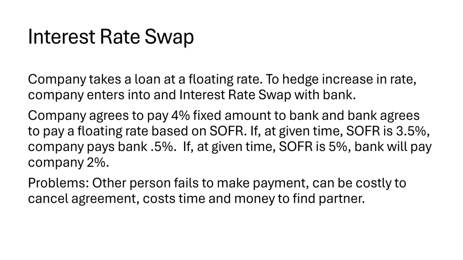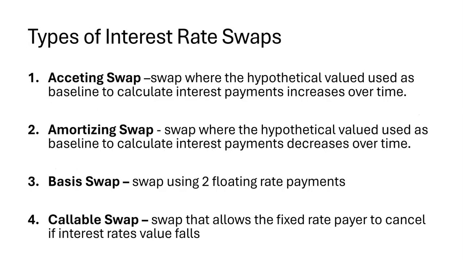It's also time and money consuming to find a partner to do this. Not all banks would want to enter into this agreement. So there are disadvantages of doing such a swap, but it may make things better for you. Right? Now, there are numerous types of interest rate swaps, and your book goes through a whole bunch of them.